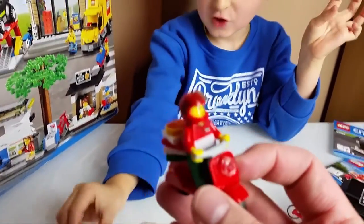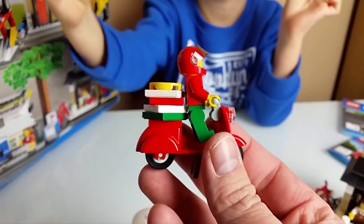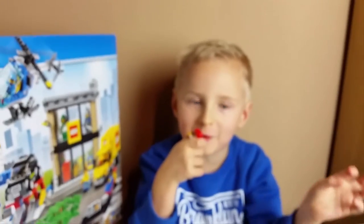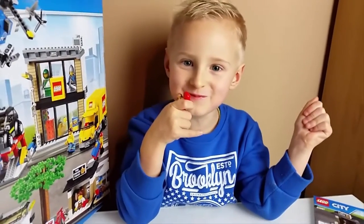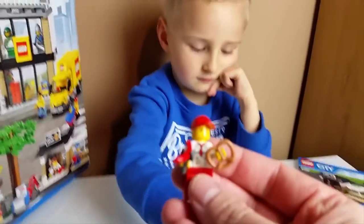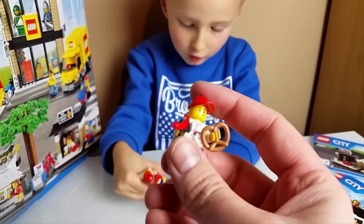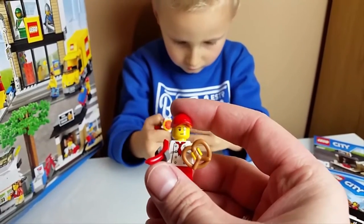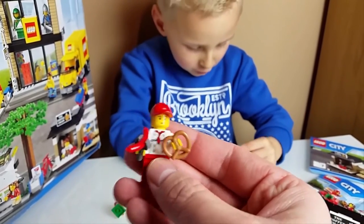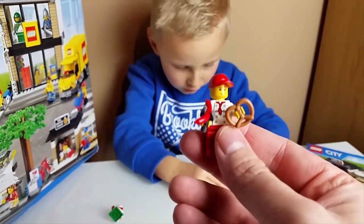So that's our pizza delivery guy! Cool scooter with a pizza on his back — that's really nice! What are you eating? A hot dog! So the hot dog seller — he's got what is basically a wrench normally in other sets, but it's used here as a holder for the hot dog! And he's also selling pretzels. He's wearing really neat clothes as a street seller, and a cool cap!